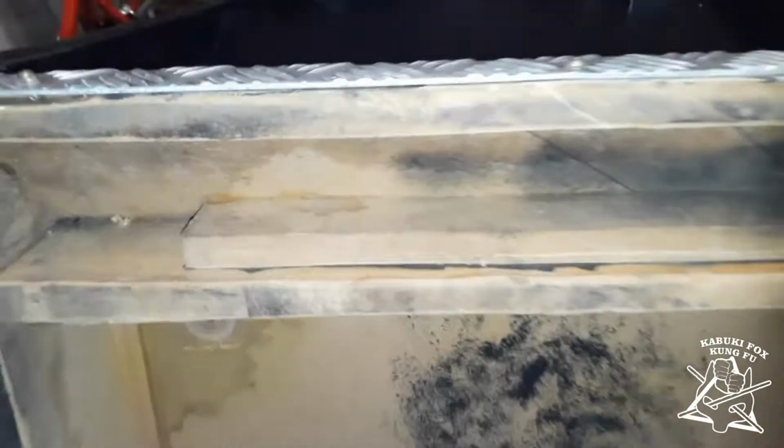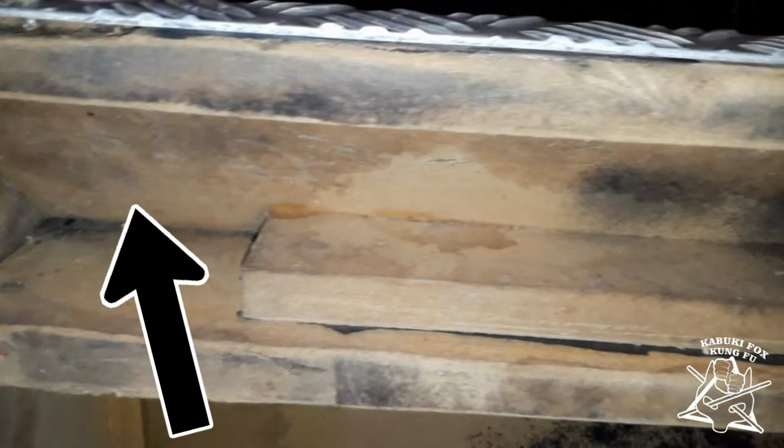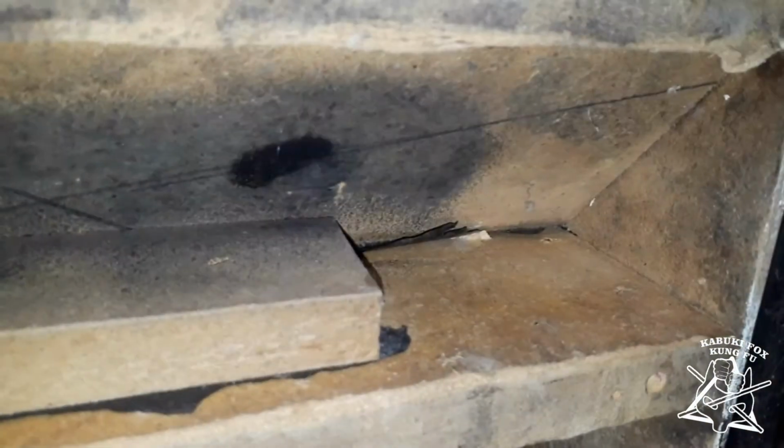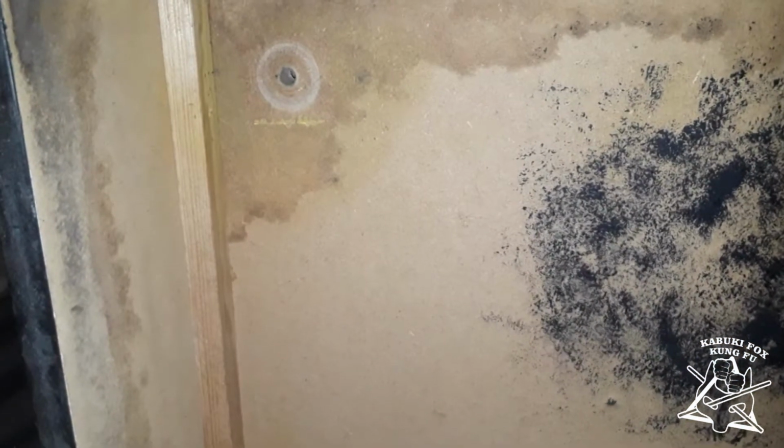Next up, I had to do something about the crevices on this thing. The little spider holes. Things get into it quite easily. You don't even know they're there because it's on the bottom. So how was I going to seal up these gaps? I can seal up this small gap no problem with some of that expander foam. As for the big section here, not sure what I was going to do with it.